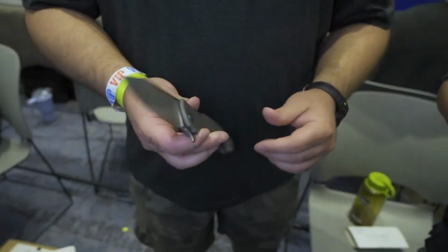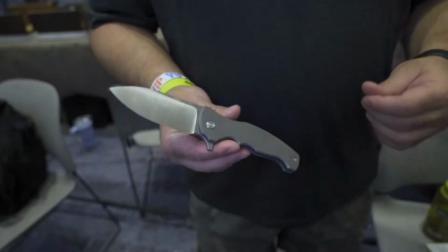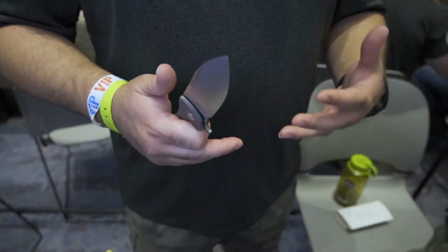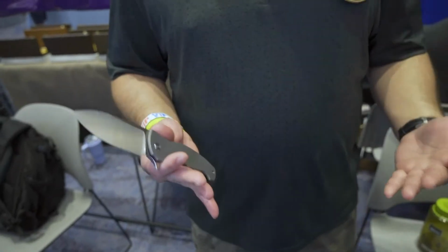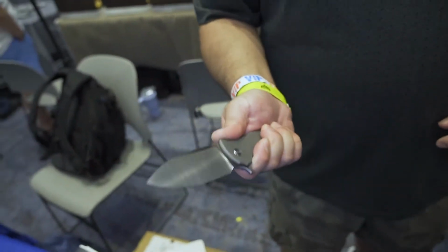Nice. I really like that when you first see a Demko knife, it almost looks a bit, I don't want to say overbuilt, but it looks very deceiving. You see it as a large knife, and I'm somebody who generally carries a mid to smaller size knife, even though I don't have knife restrictions where I live. When I pick this up, I don't have the largest hand, I don't have a small hand, it's just right there in the middle, and it hits that sweet spot.